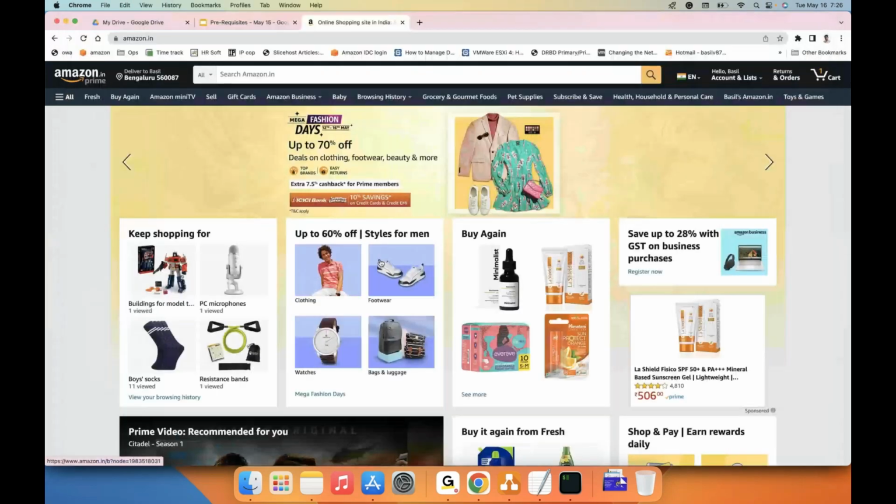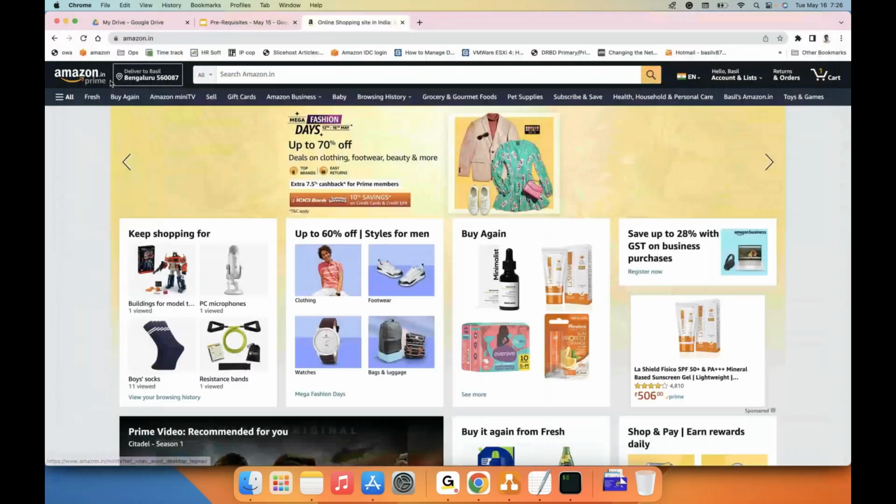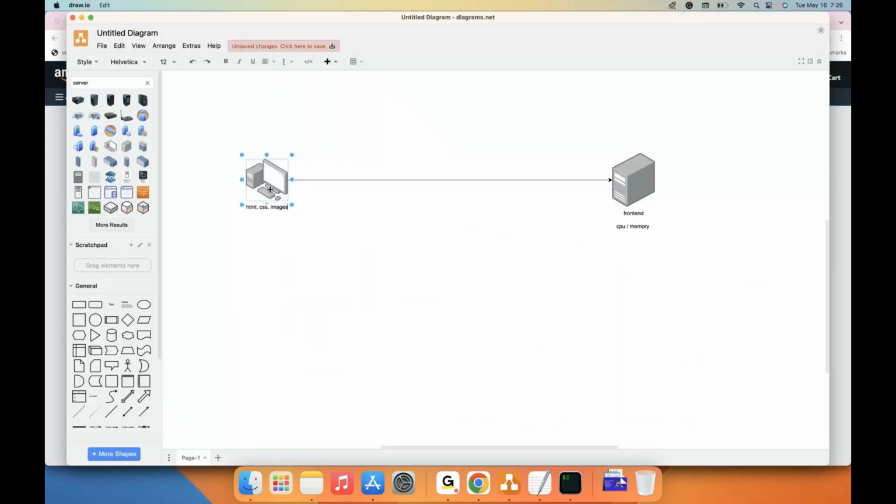That is basically an HTML file and some style sheets and also some images, right? Some photos, such as the Amazon logo and the various pictures you see for each of these products. So there would be some stylish front end that you can see, and also some kind of programs that are running in your browser as well.